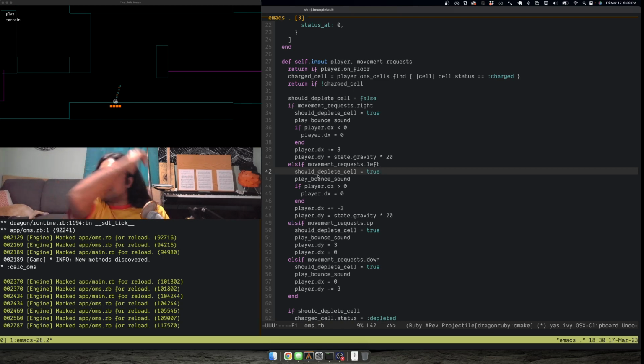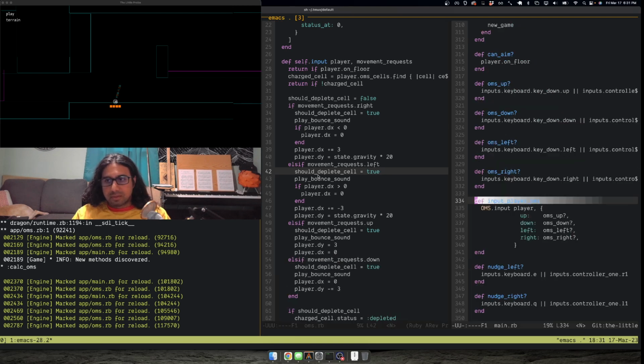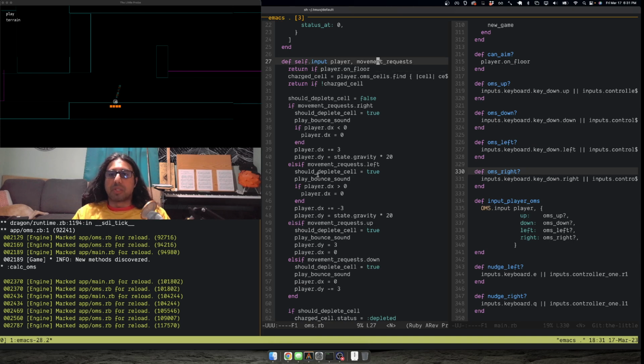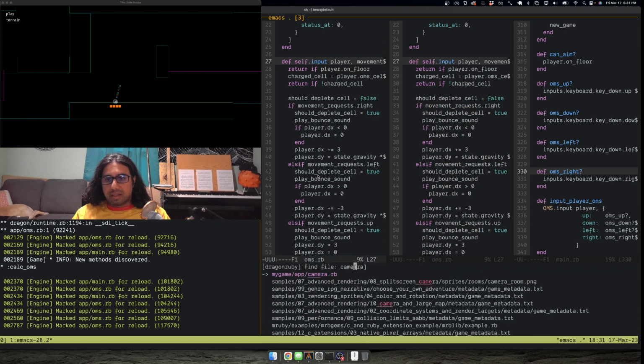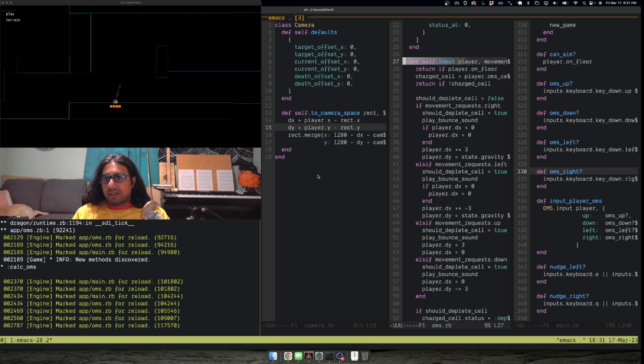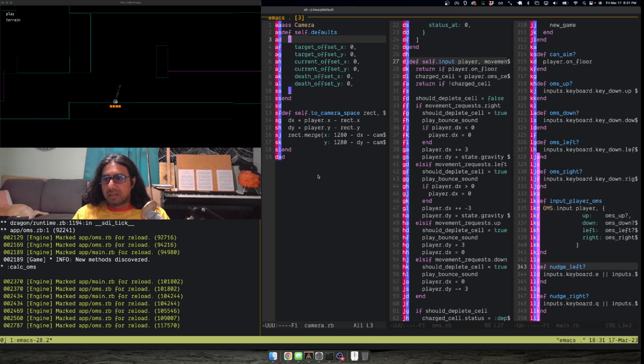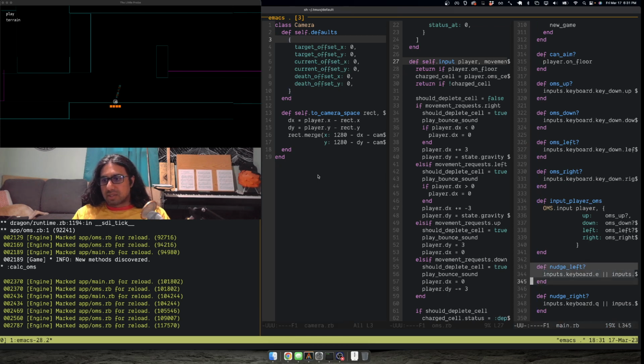But there might be a plugin for the specific editor you use that does a similar thing here. What's really cool is if there's multiple files open, and I'm like here. No, Pet says got you. So what's really cool is if I have, let's say, my camera, and I have this and the top level game. So if I'm over here inside of camera, and I want to move all the way to line 343 on main, I get a jump list on everything, and so it makes it super quick. Yeah, mouse.